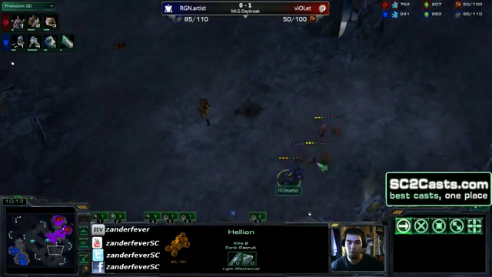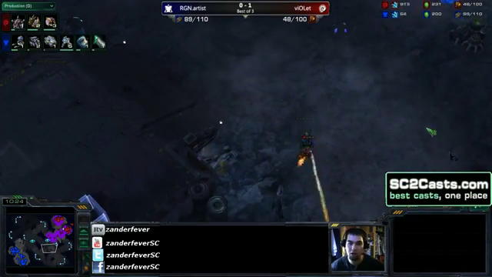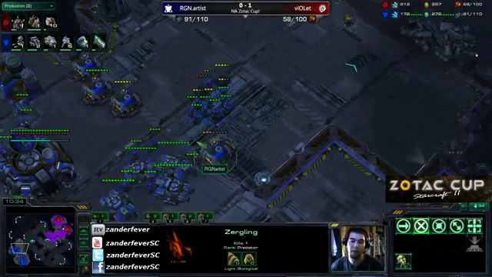Now we're going to see Artist doing some nice Hellion micro to try and deal with those lings. He might be able to save the Hellions. Be really close. No, barely. This 1 hero ling, 9 health left, would have died to 1 more shot from that Hellion. It survives and gets that kill.